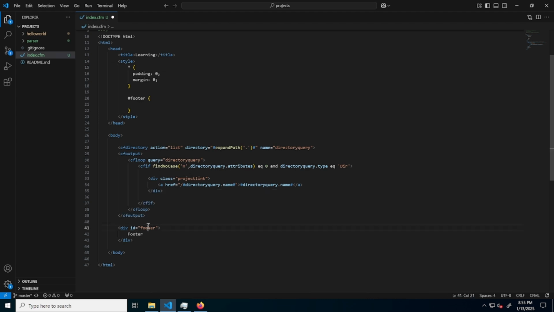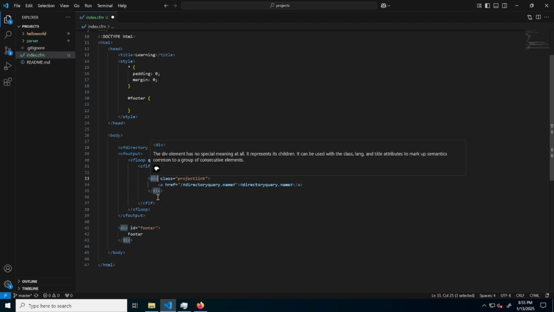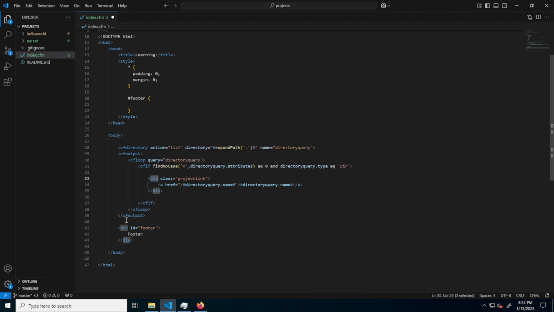ID equals footer. So this style targets this div container. So now we went from being able to select, or having something that would select everything and style everything based off of the element. Well, now we're using an attribute. We're using the ID attribute with the value of footer.